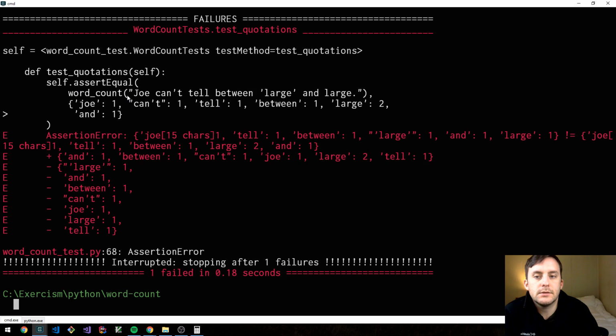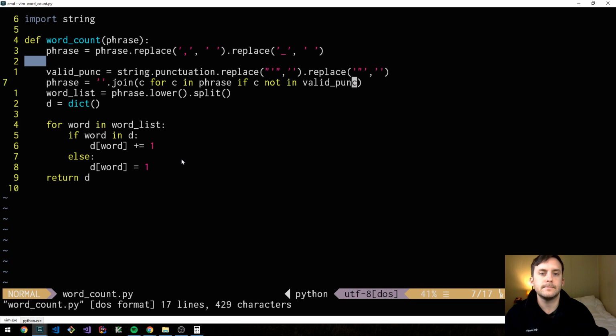Assert equal. Joe can't tell between large and large, I see. So large occurs twice. Whereas in mine I have large in single quotes occurring once and large without quotes around it occurring once as well.